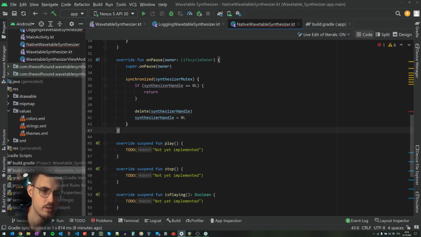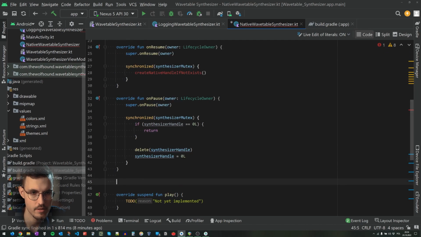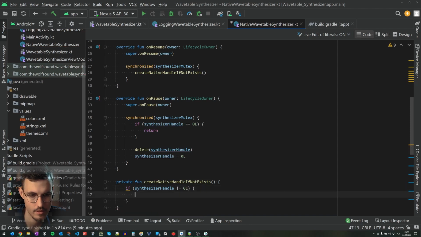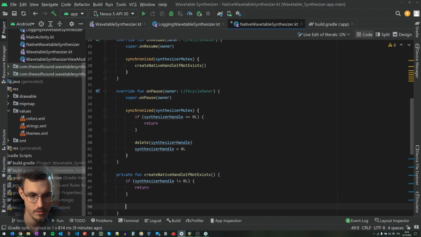and we need to create it again if we want to use it. And now we'll need this method createNativeHandleIfNotExists, and it will be private. And what we do here is then if the synthesizer handle exists, right? So the address is non-zero, then we return.